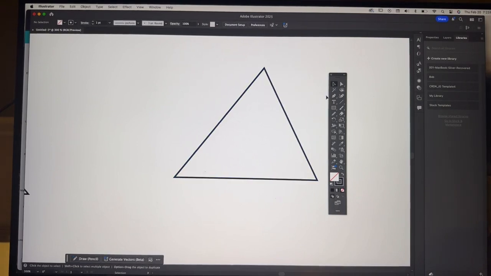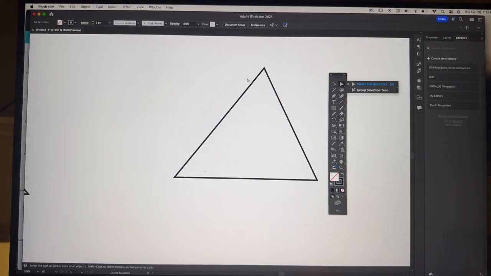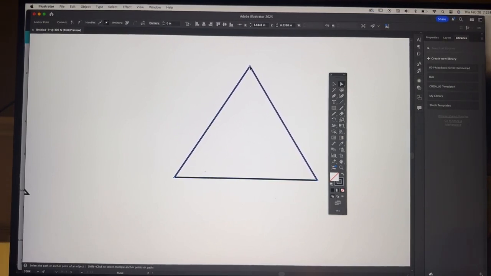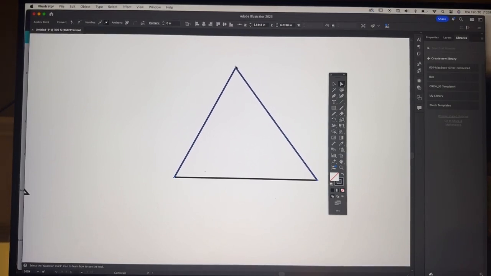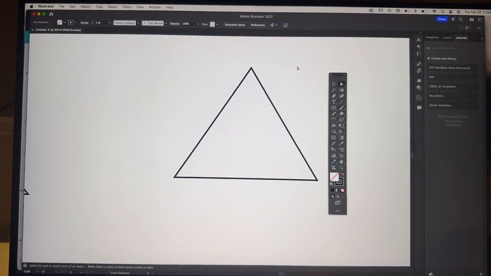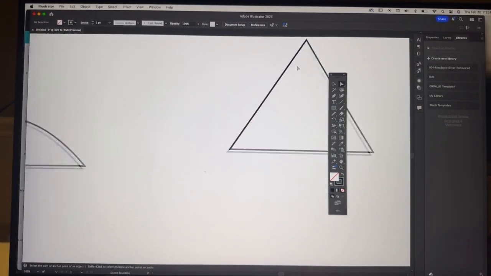All right, so what you're going to do, again, direct selection tool. Click, and then you're going to click onto the top of your triangle. Click on the anchor point, and then you're going to move it and hold shift. And as you see, it's straightening itself, all right? And then release, and now we have the triangle, all right? It makes sense? Everybody kind of feel what's going on?